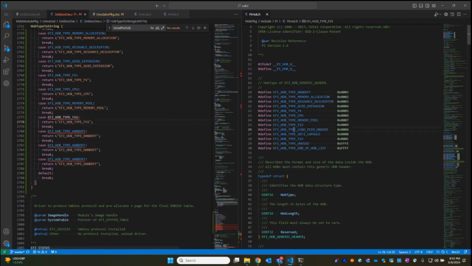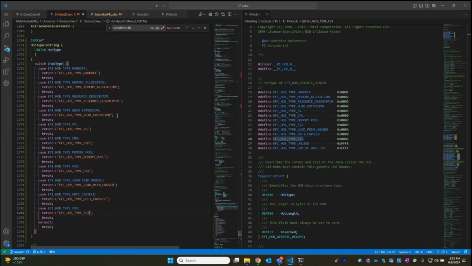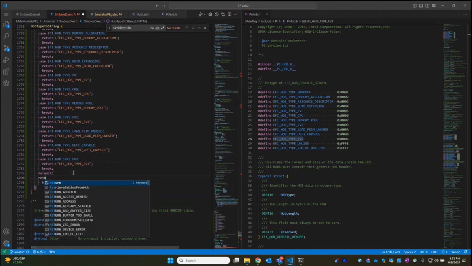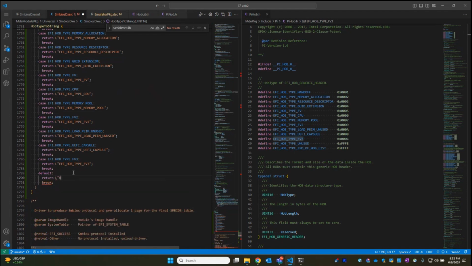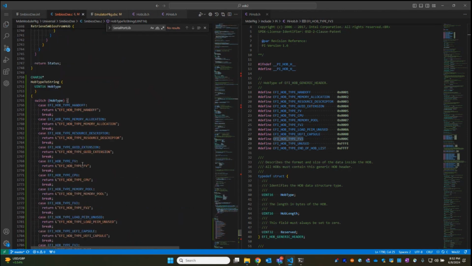And this FV2 specifies the firmware volumes, unused or unloaded PI modules, and then FV3. Now with this API, it's going to return the string. In case of the default, let's return unknown. Now we can call this API at the beginning.